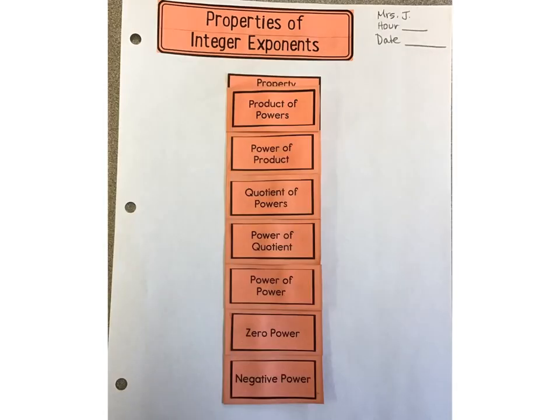All right, so that's what those tabs should look like on the outside. Again, when you open them and unfold them, then you will be displaying both the example and then the property and what it looks like on the right-hand side. All right, so it looks like if you've got those property names on the outside of the tabs, you're ready to go for class and for completing the notebook page. Nice job.